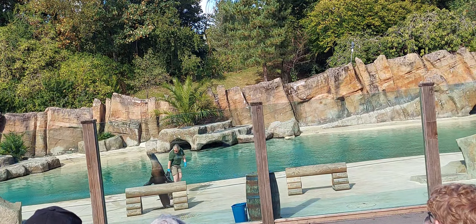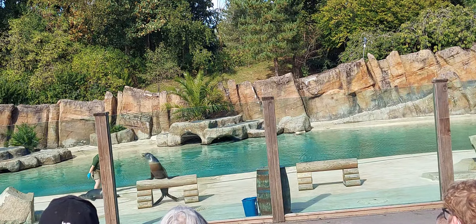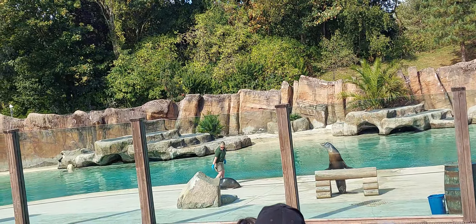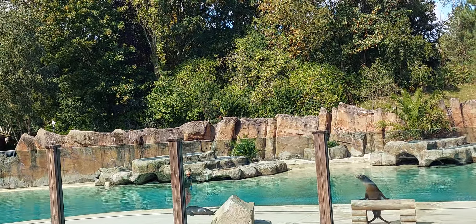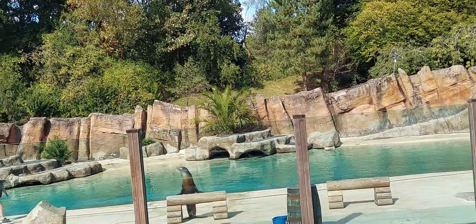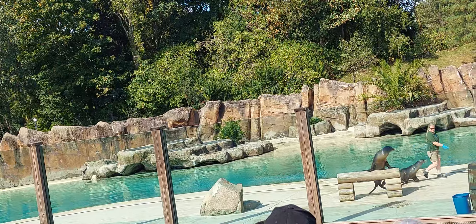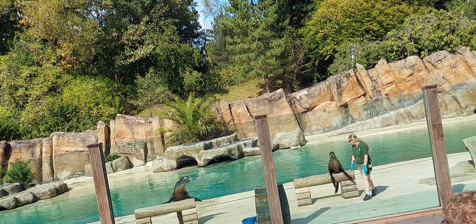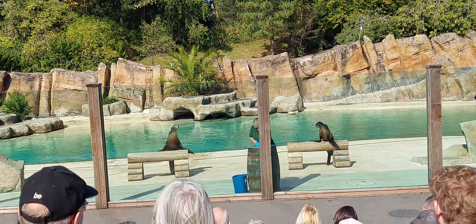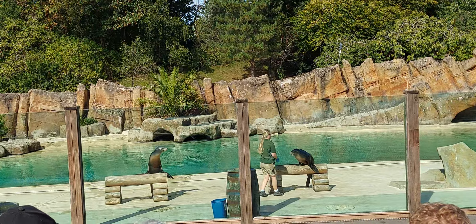That's exactly how a seal would move - a seal moves across on its stomach. Those front flippers are not quite big enough to push its body off the ground, so they slide along on their stomachs, just as Zanna is demonstrating. That is the third and final difference between seals and sea lions, so now you'll be able to tell very easily if you're seeing a seal or a sea lion.